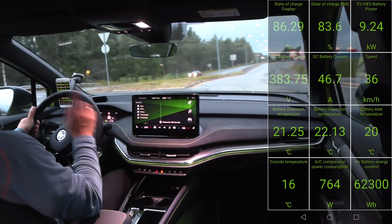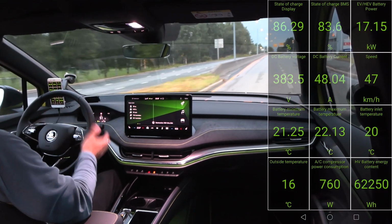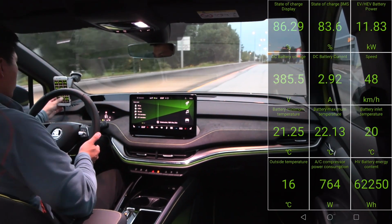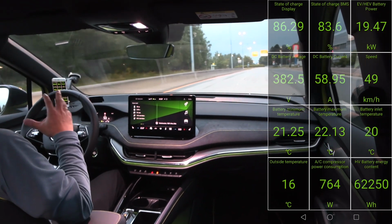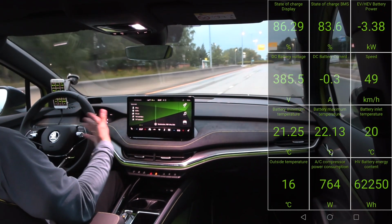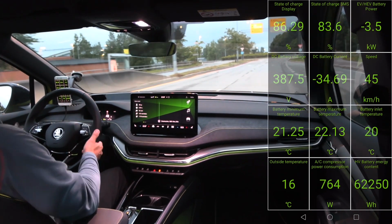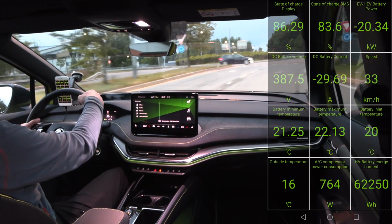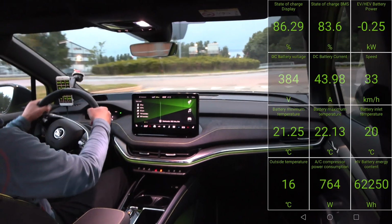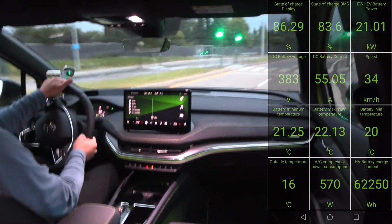But one thing I noticed during the 1,000 kilometer challenge is that this car rapid gates, but just slightly. I can tell you quickly what happened. It was 25 to 30 degrees outside. And when you hammer it, the battery temperature here goes to around 30 degrees Celsius, and the car kind of keeps it there. It could cool it down more, but it just kept it at 30 degrees.